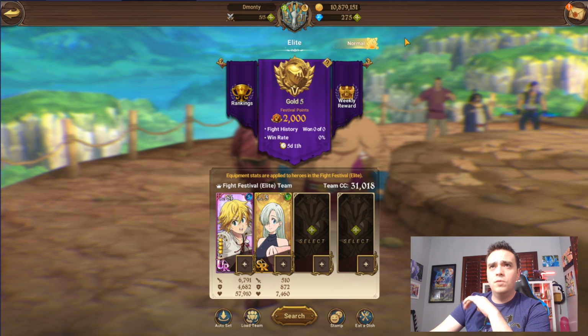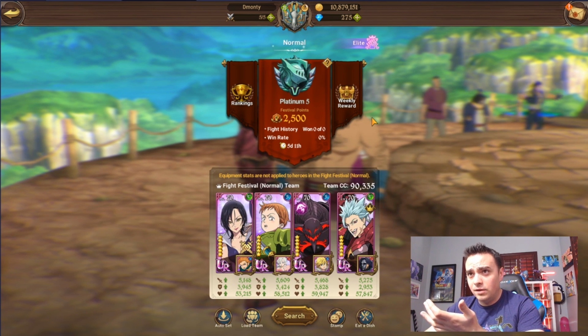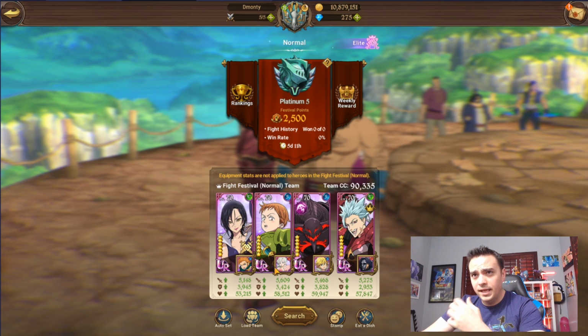I haven't done any geared PvP yet on this account, so I'm going to show you guys Elite right now at 2,500. I probably won't lose any of these matches until I get closer to 3,000. It's when other people are using this strategy, okay?